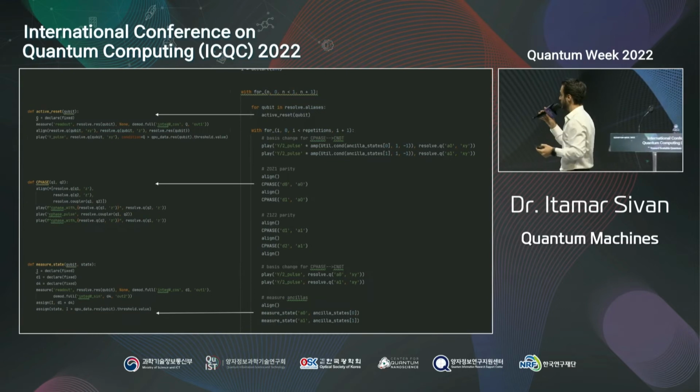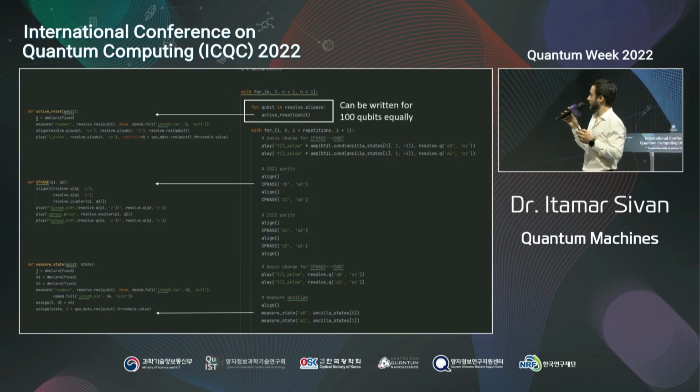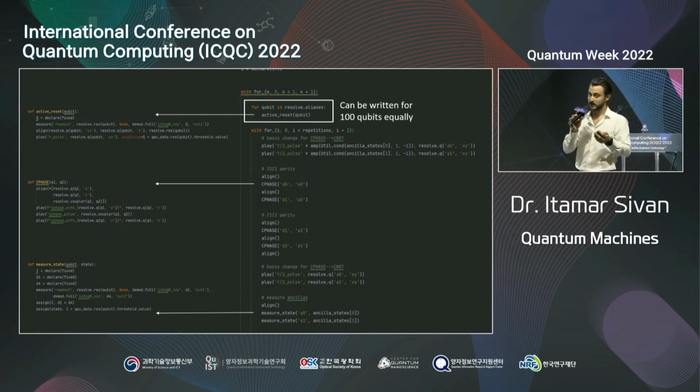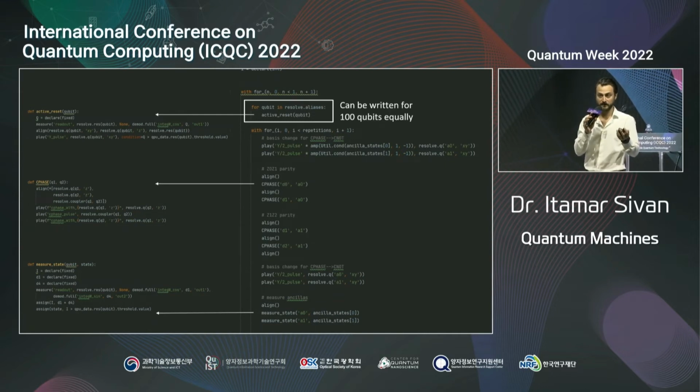Now there's one more aspect, the main aspect why I'm showing this example. You see, I have here a very naive for loop, looping over the qubits. At each iteration of the loop, I'm actively resetting another qubit. The idea in scalability here is that this will look the same for 5 or for 50 qubits. It doesn't really matter; for any number of qubits, it will look the same.